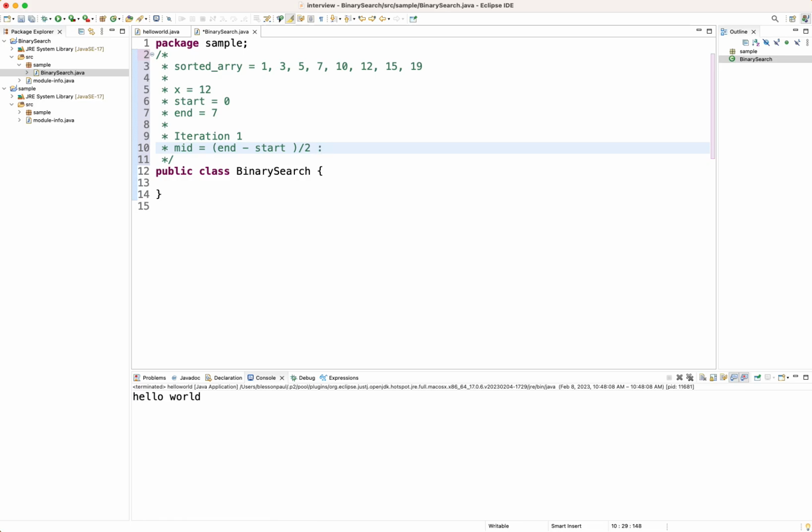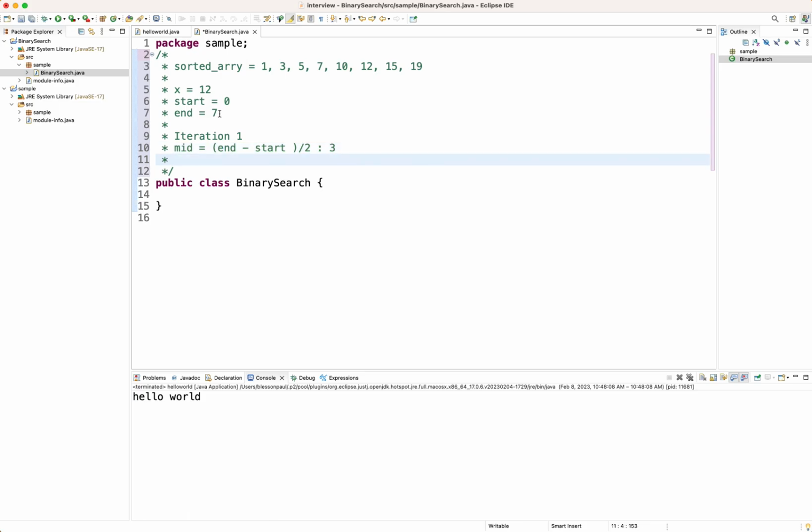For the first iteration, start is 0, end is 7, 7 minus 0 is 7, divided by 2 is 3. Now the next question is whether the value at index 3 matches the value of x. The value at index 3 is 7, and it doesn't match the value of x. The next question is whether it's greater than or less than x, and the answer is it is less than x.